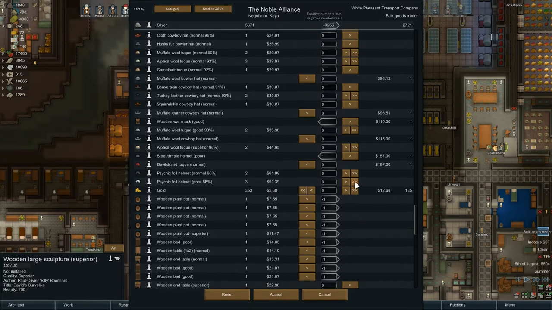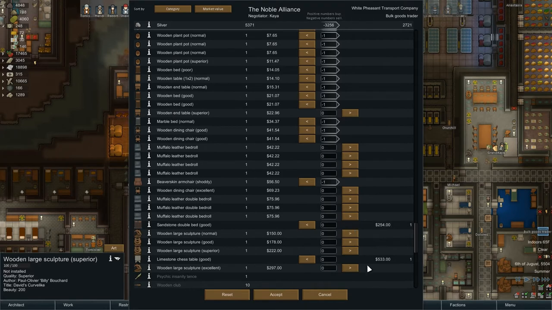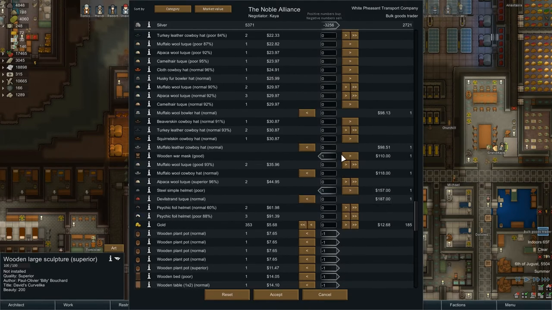Gold, we've got psychic foil helmets. Helmet poor. I guess nobody... Well, no, that's still viable. It's 100%, though it's poor. Is that what I'm reading there? Right there. So what did we buy? We bought from them. I guess nothing over here. It was down there. Okay. Toque. War mask.